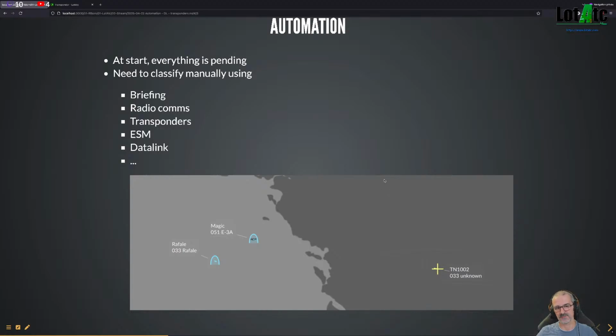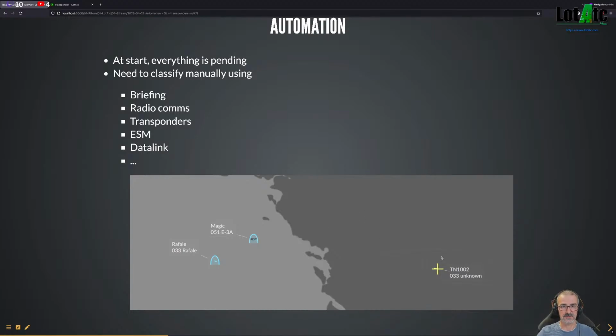To do that in reality, you will need all this data here and a lot of information to be sure whether the guy is a friend or not, whether it's a hostile or perhaps a civilian. You need to get all the information around that.